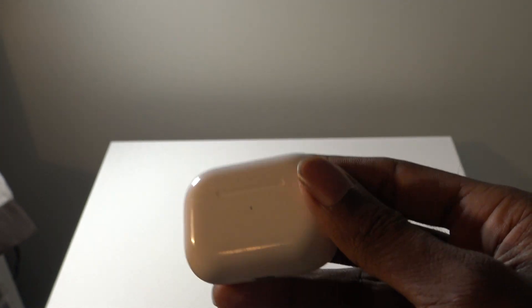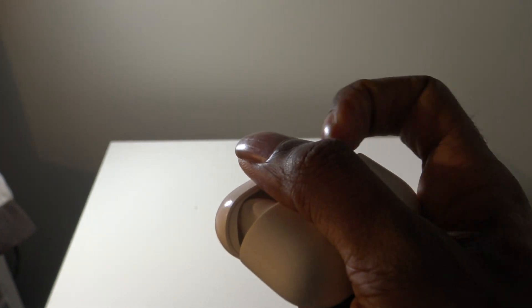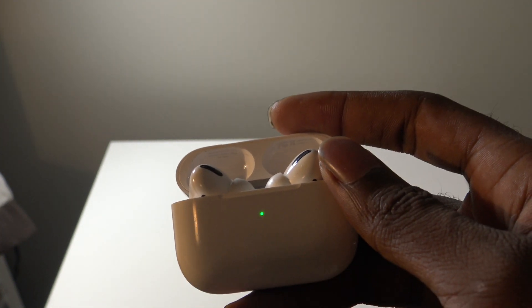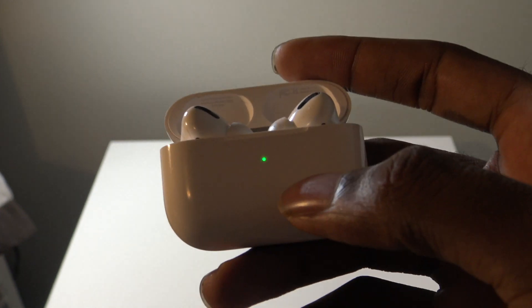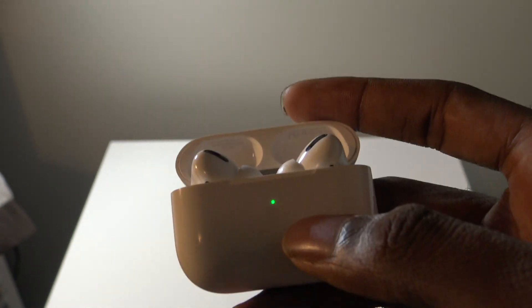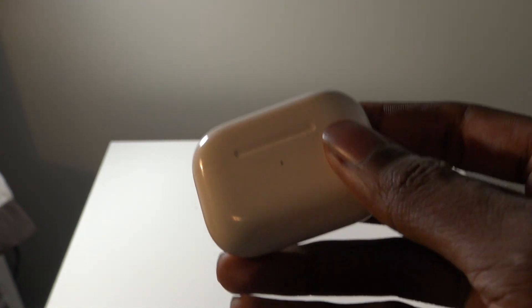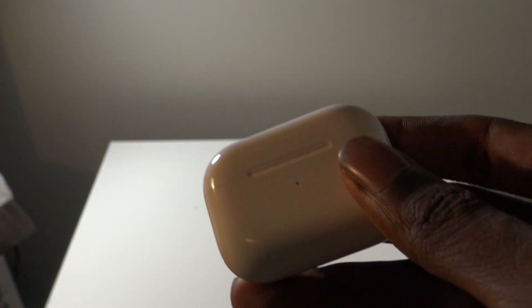Once you are on iOS 14, all you have to do is make sure that you have your AirPods Pro in the case, and then connect them to your device — whether it be an iPhone, iPod touch, or iPad — via Bluetooth. Once you've done that, you're going to want to make sure that your AirPods Pro are connected to your wall charger. Make sure they're charging and that your AirPods Pro are right beside your iPhone or whichever particular device. After about 15 minutes, it will automatically update.